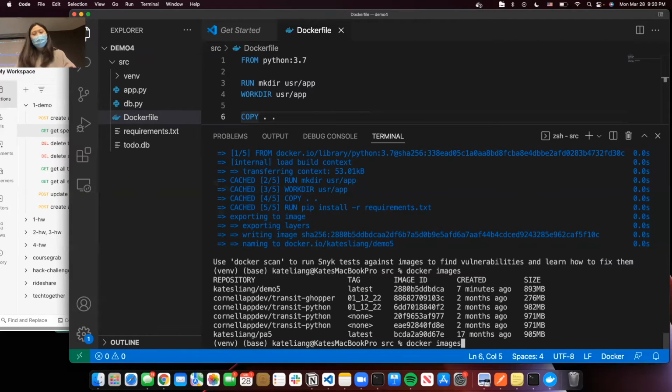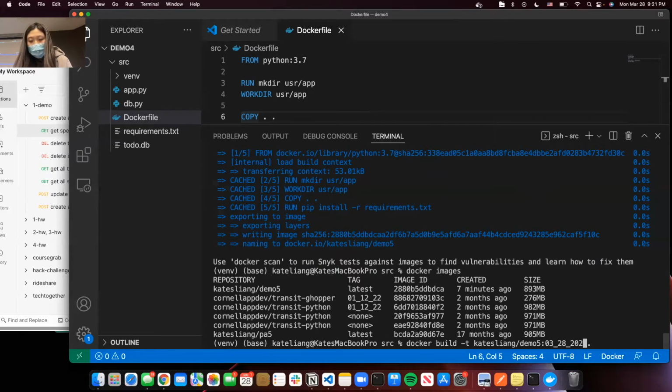So if I wanted to make this even more clear, I can give it a date. To define a tag, after my repository name, I put a colon. Okay, my computer is being slightly slow right now, but I can give it a tag name. So I'm just going to give today's date as one.